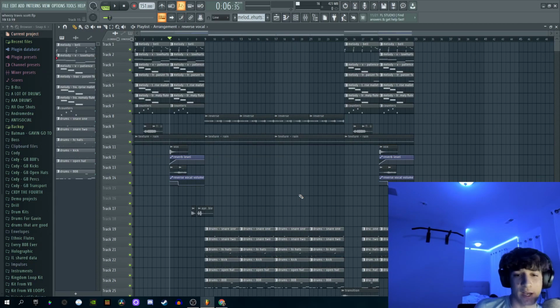All right, so I got my tag added in now, and I also have this transition over here that I usually use from Cody's kit. Honestly, this is probably about it for the beat. I might go back in and mix a little bit better and also probably arrange. All right, so now I want to go ahead and listen from the intro into the drop, and then we should be done.